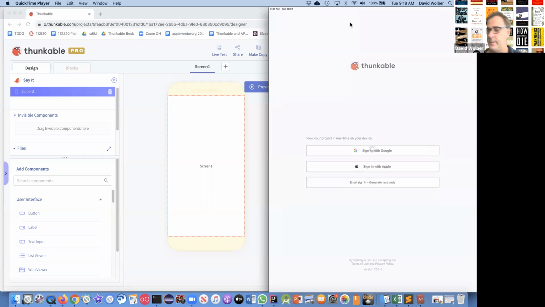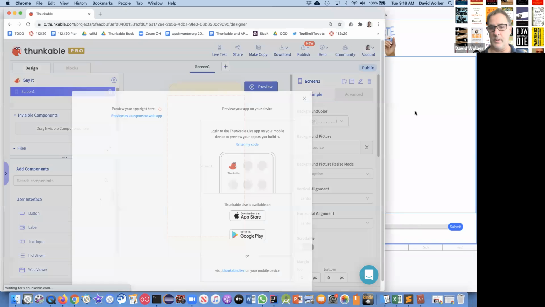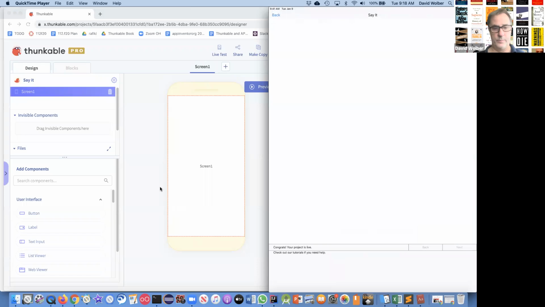As soon as it signs in, it's going to show me the app I'm building. The one nice thing about Thunkable is as you build stuff, you can test it right on the phone. If I click on live test, my app doesn't do anything, but it's going to show up. It's blank right now. So I'm going to drag in a button.